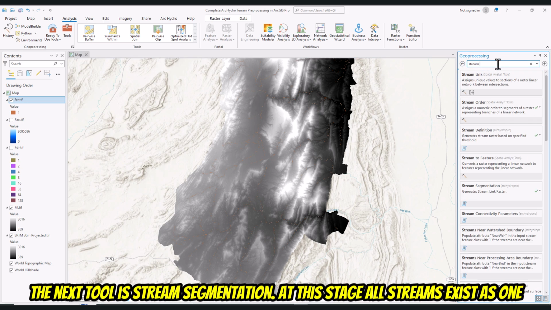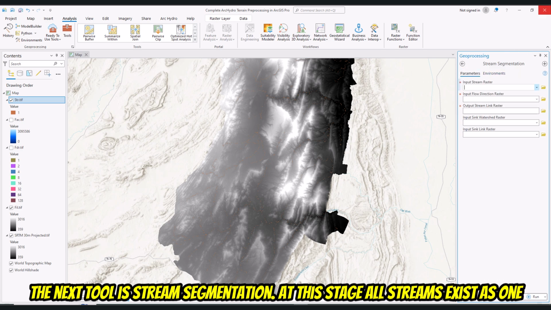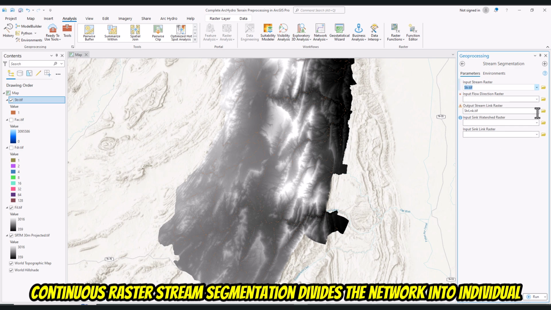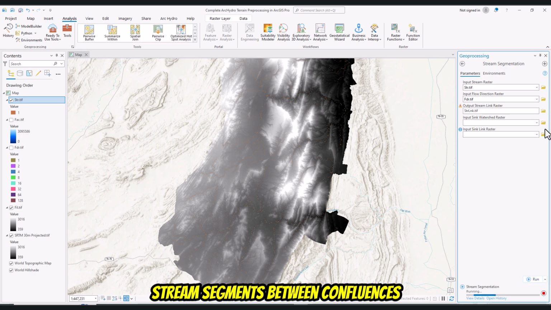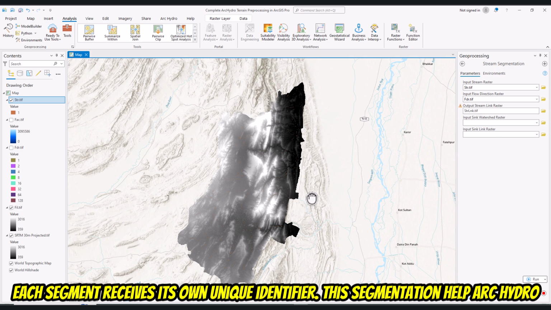The next tool is stream segmentation. At this stage, all streams exist as one continuous raster. Stream segmentation divides the network into individual stream segments between confluences. Each segment receives its own unique identifier.